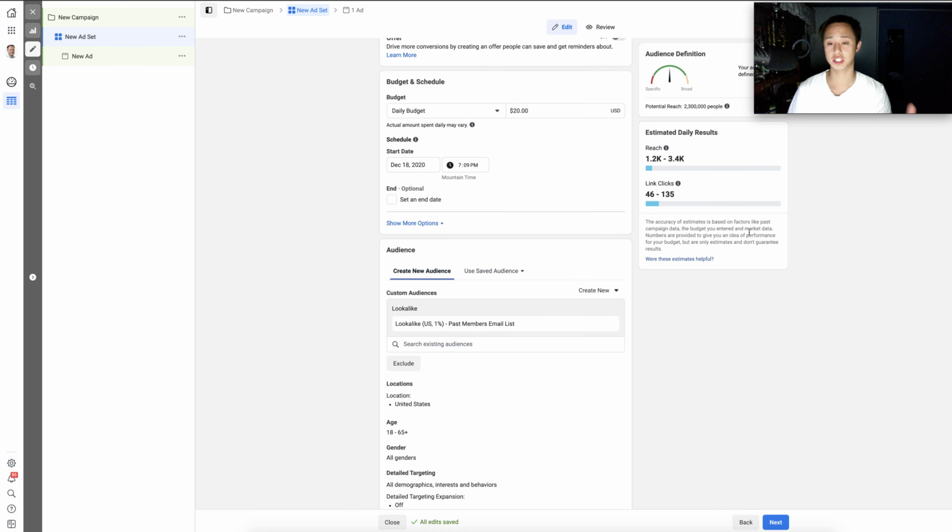It makes things that much easier, and this is why Facebook ads is really powerful when it comes to this. I really like their ability to use data and go out and find a whole new audience that is similar to our past clients and customers, right? So it's just way easier that way.